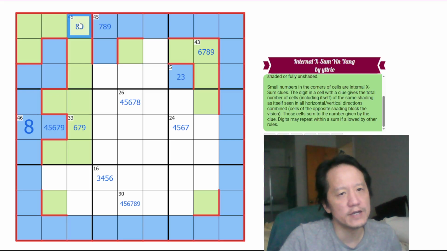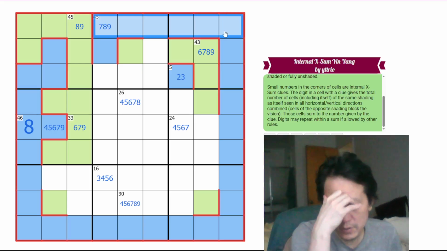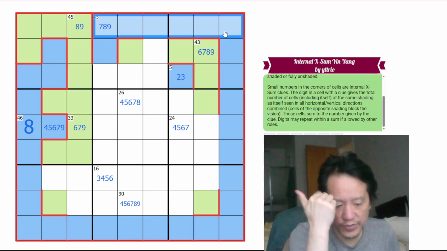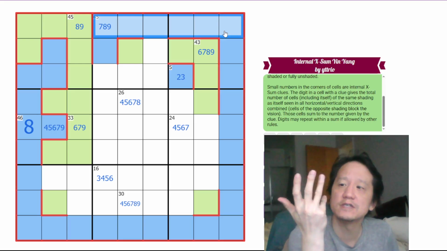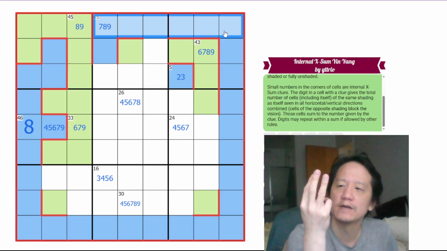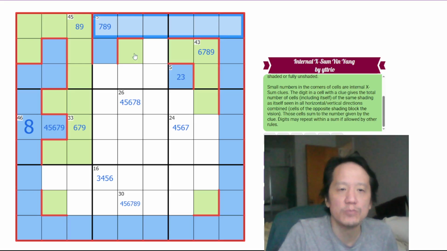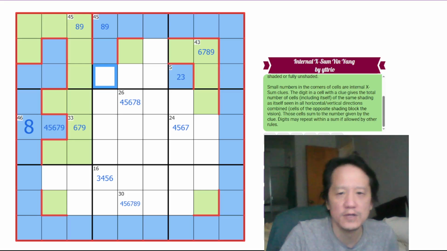Say this was an 8. Then this would be, at most, 3, 4, 5, 6, 7, 9. 3, 7 add up to 10. 4, 6 add up to 10. 5 and 9, so that's 20. 5 and 9 add up to 14, so that's 34. Plus 9 does not add up to 45. So this has to be an 8, also 8 or 9 also, which makes this blue also.